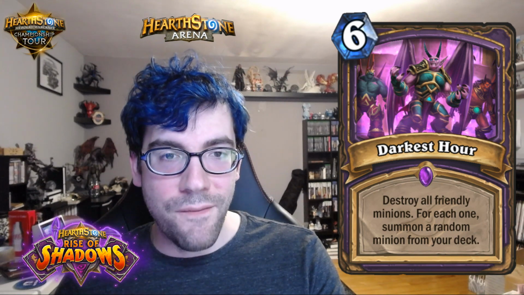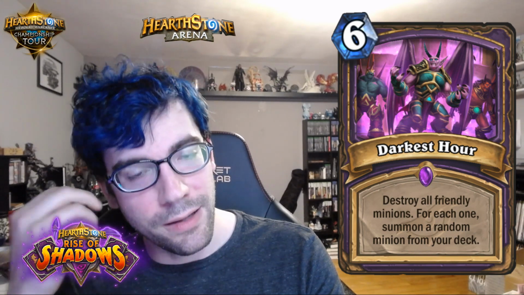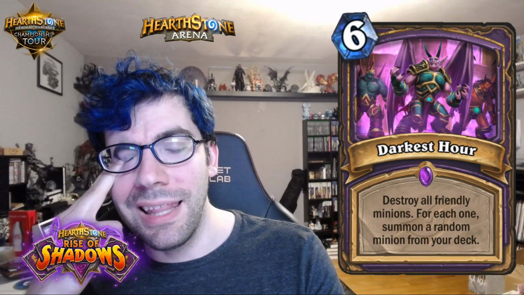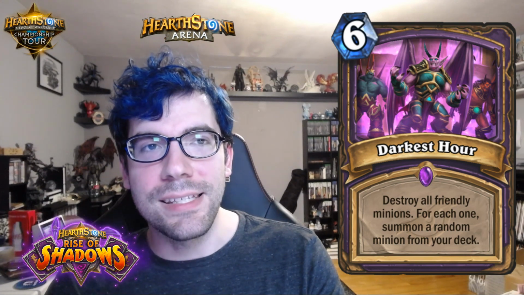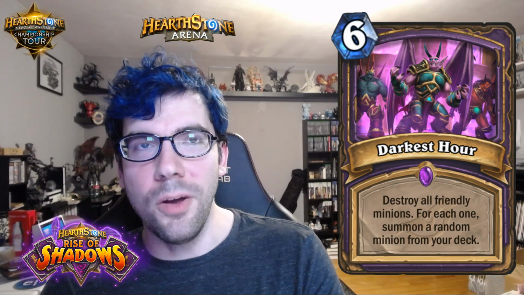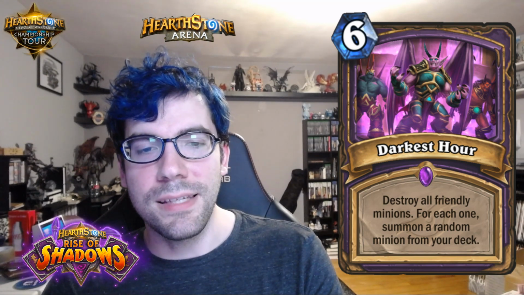Next up, we have a 6 mana spell, Darkest Hour. Destroy all friendly minions. For each one, summon a random minion from your deck. I just don't know how this one works. How do you make this work in your favor? It's not like you can have 1,000 eggs, because there aren't. You know, no one's gonna kill your egg generally. So even if you get to the 6 mana and you have like 3 eggs, what are you gonna pull?